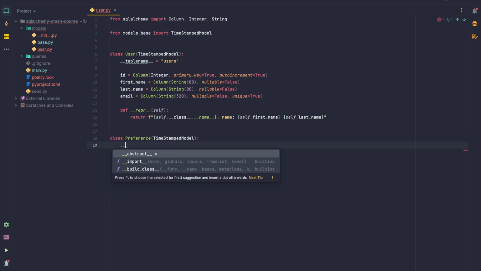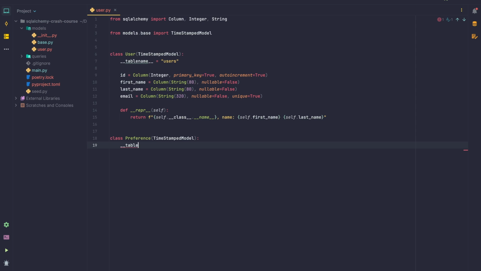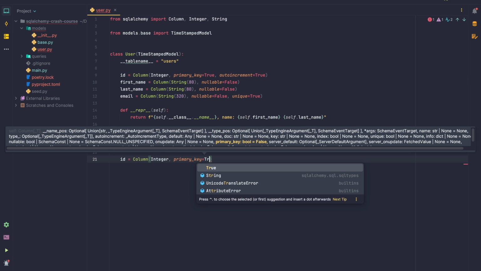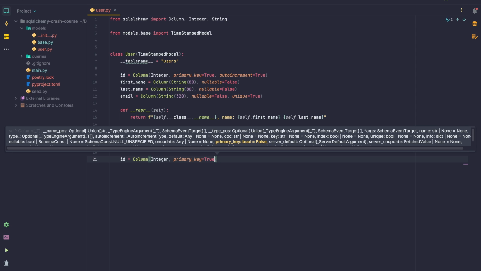And here we're going to change our table name, and we're going to set it to the plural, so preferences. So here I want an ID, and this is a column, and this will be an integer. It will be a primary key. We'll have auto increment to true.